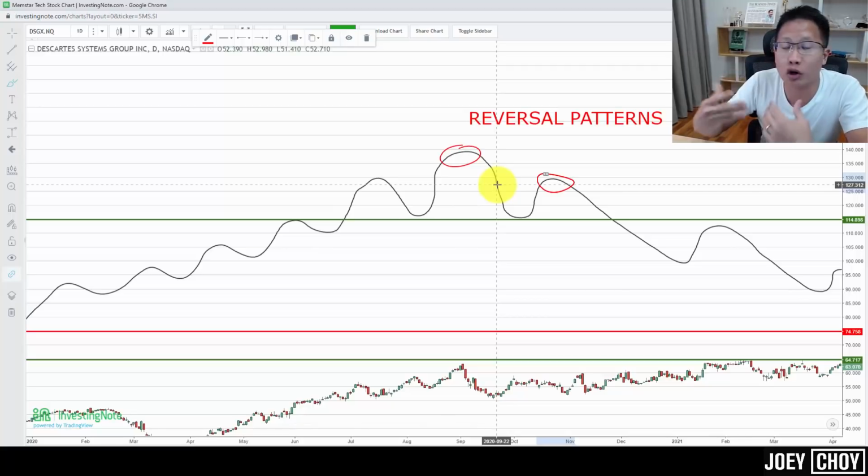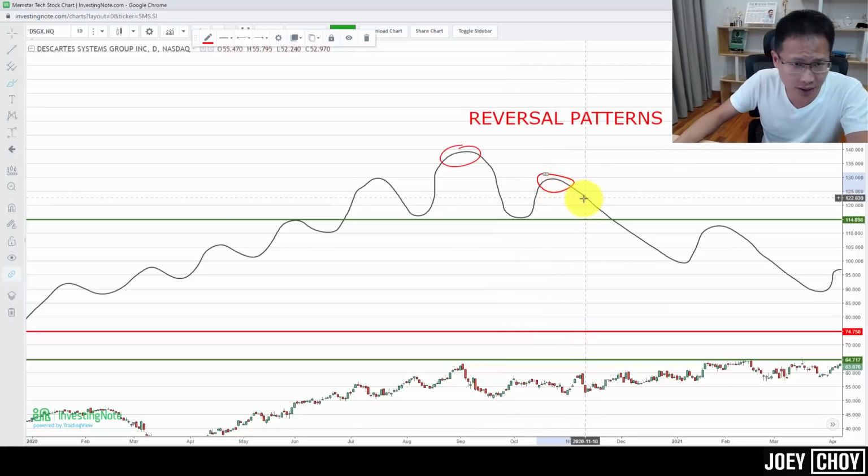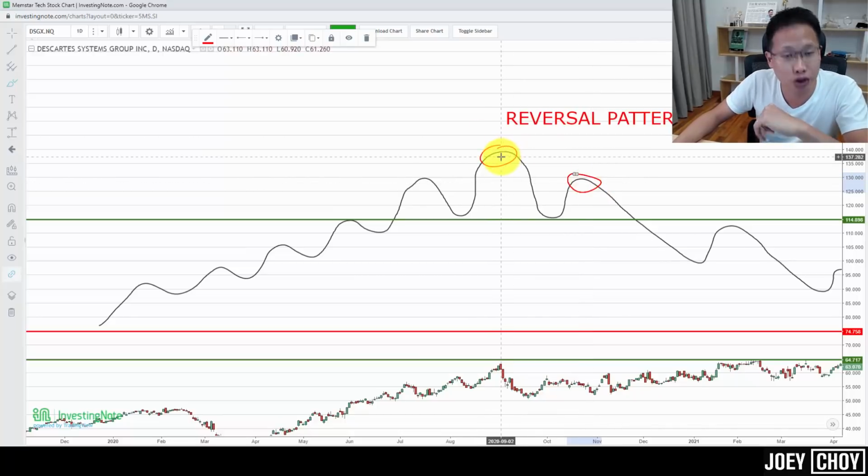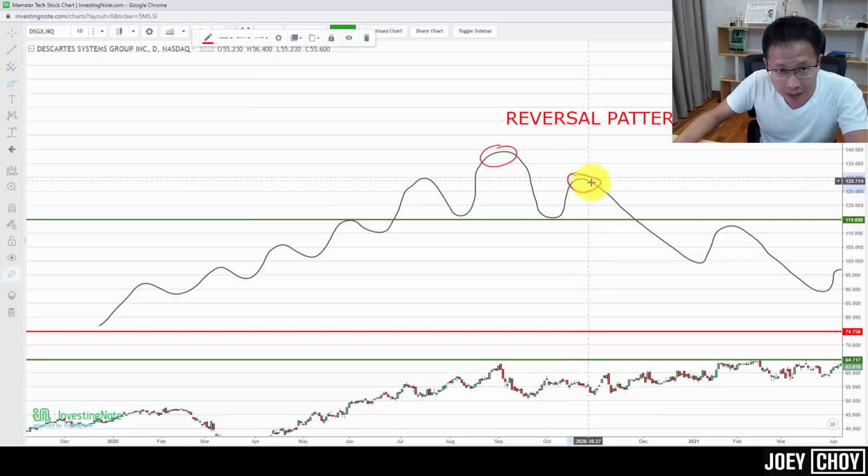So when has it completely formed? Let me just show you. So you can see right here, as it pushes up to the second shoulder, we're at pretty much a peak right here on the second right shoulder. And so this is the left shoulder, the right shoulder, and we have the head. So this is a head and shoulder pattern, right? As it pushes down right here, you can see that we eventually break this support level.